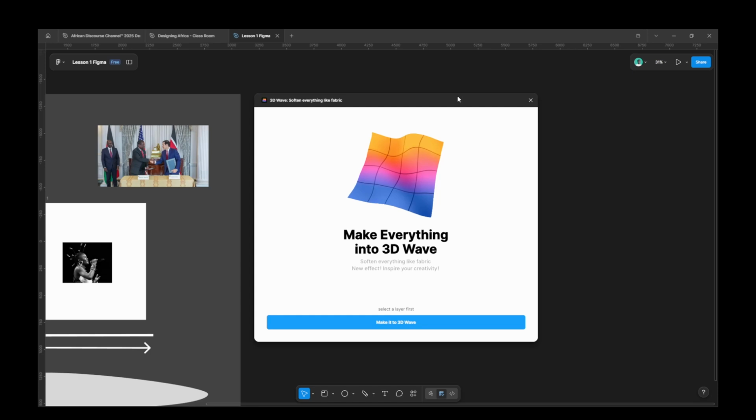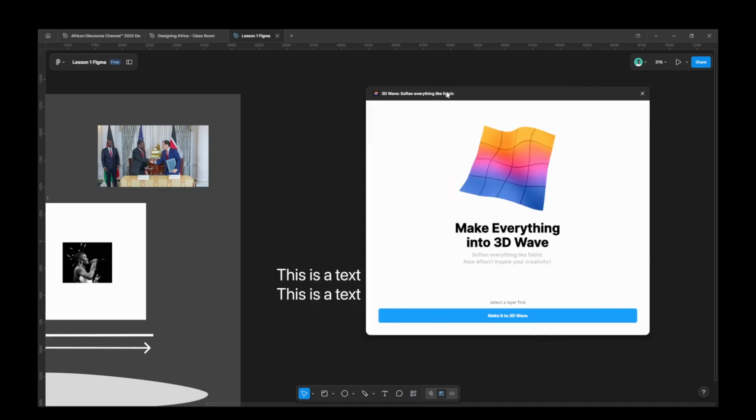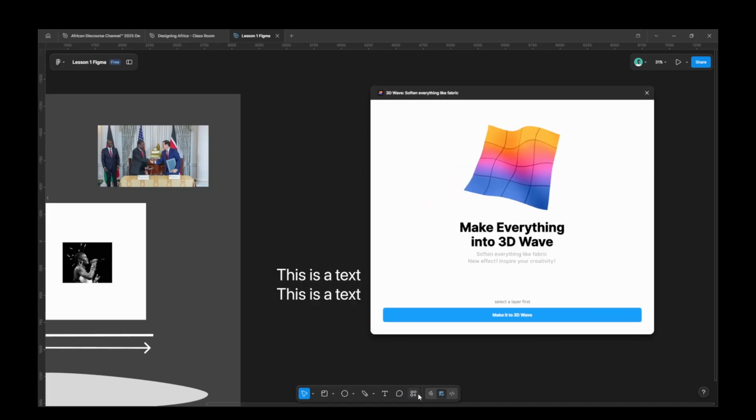And there are tons of people who have done this already for you. So you can just come in here if Figma doesn't have that feature, and then you search it in your plugin window, right? So let's take this plugin for example.